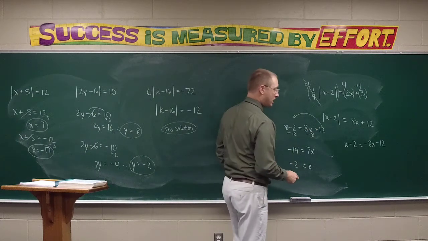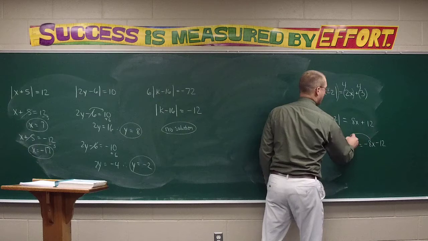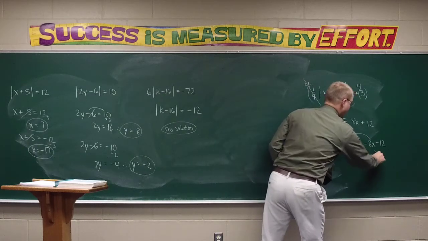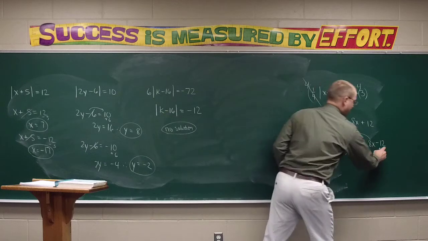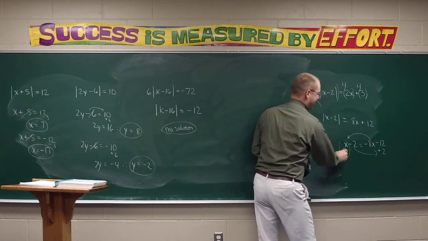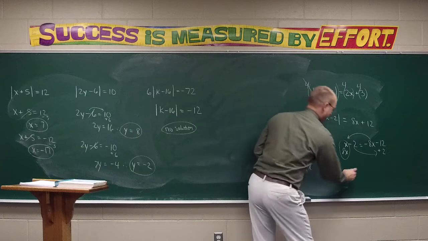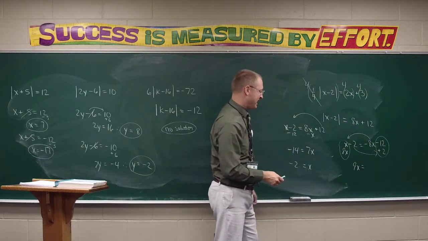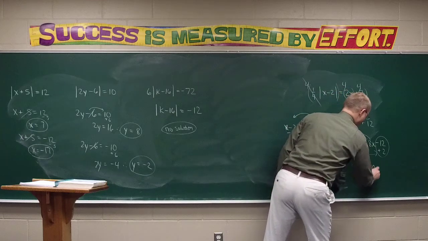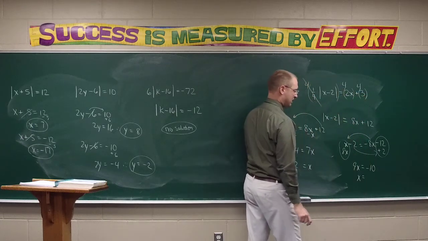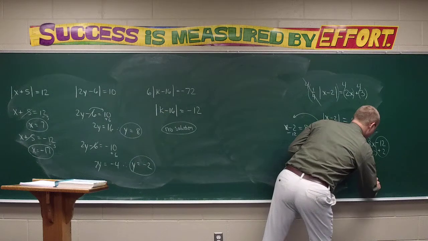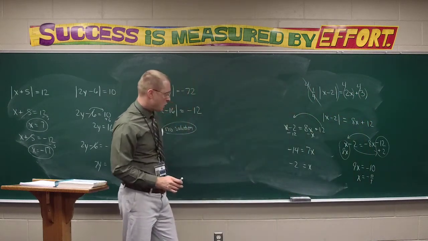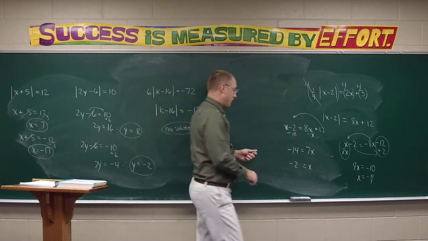The little x is the negative 8x. Bring it over as a positive 8x. Positive 8x. Thank you, Brandon, for joining in there. Bring the negative 2 over as a positive 2. We combine our x's, class, to get 9x. Good. All of you capable of doing this. And then here we're going to combine the negative 12 and positive 2 to get negative 10. And we end up with x is equal to negative 10 ninths. That answer is also negative. I don't like that either. Okay, well, here we go.